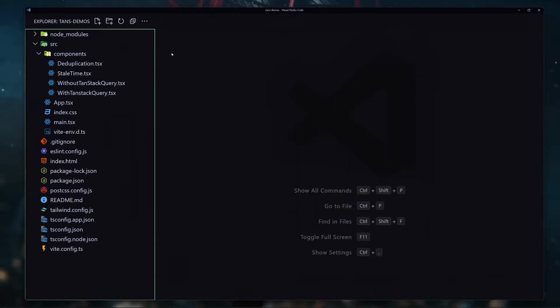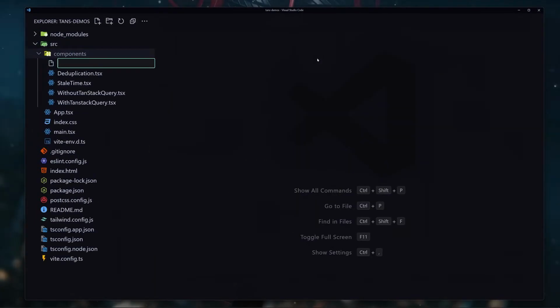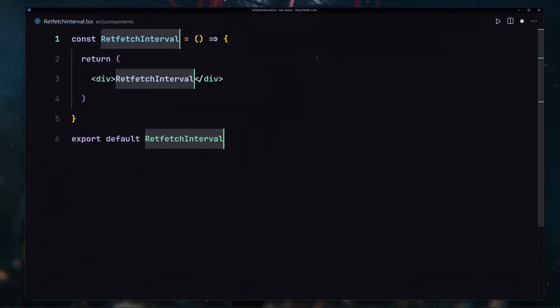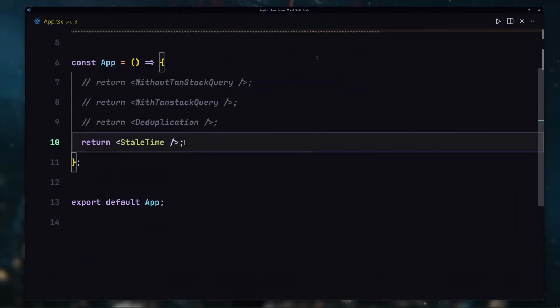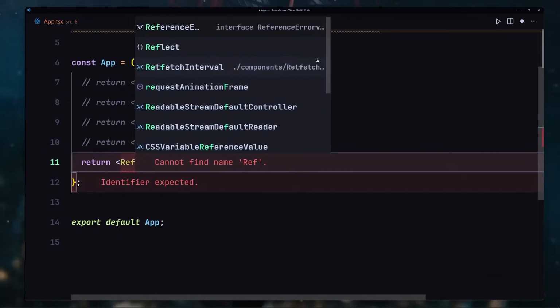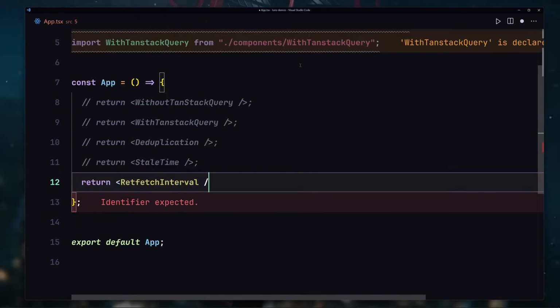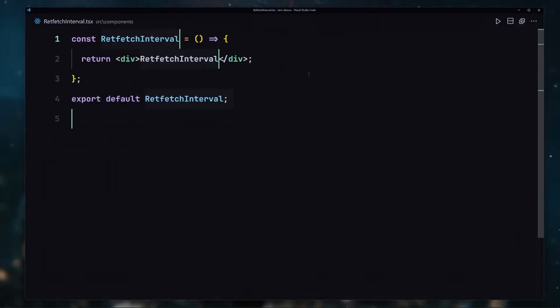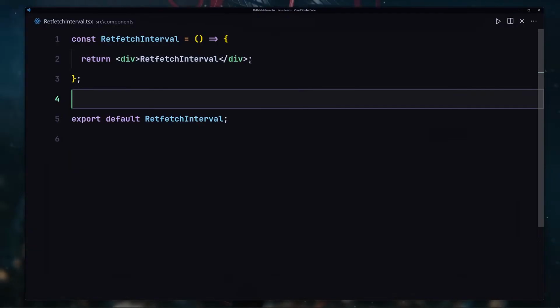Okay, so now let's get into it. The first thing that I want to do is create my component with the name of RefetchInterval. I guess that's going to be fine, .tsx. So I'll use my rafc. Inside there, go to my app and register that component right here. So we have a refetch interval. So let's just import that, close this, save my file, and now we are getting our refetch interval, which means everything is working the way we expect it to work.